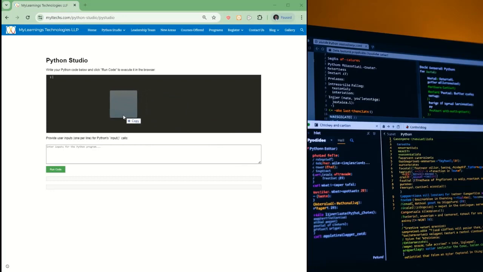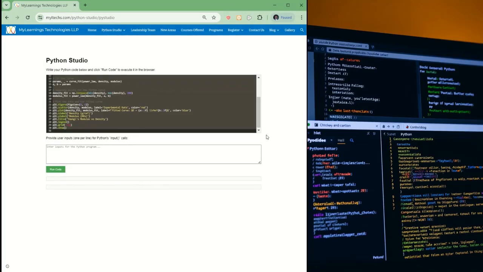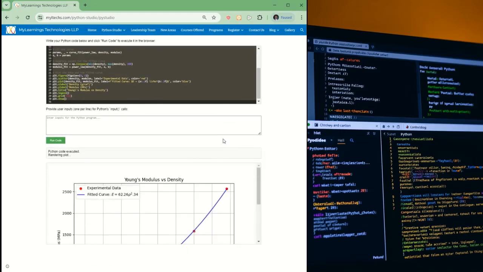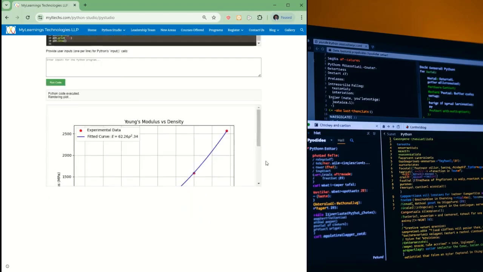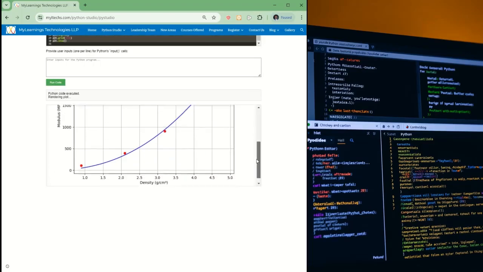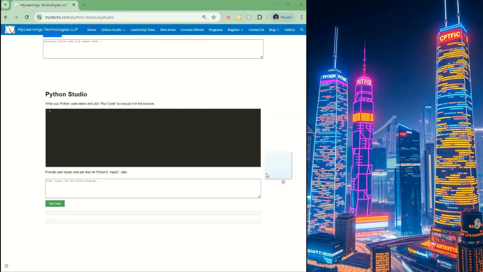Python code is dragged and dropped in the code area. The white box below is the area for giving any inputs if required. Run code will execute the Python code. The two gray rectangle areas are for outputs, one for text output and the other one below is for plot outputs. This is another use case.